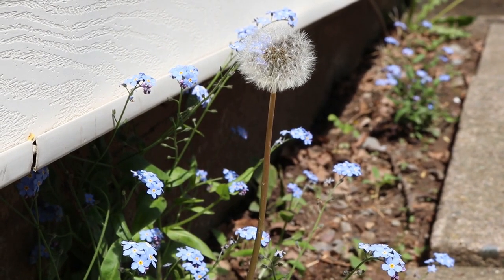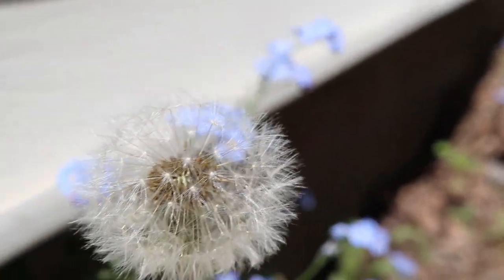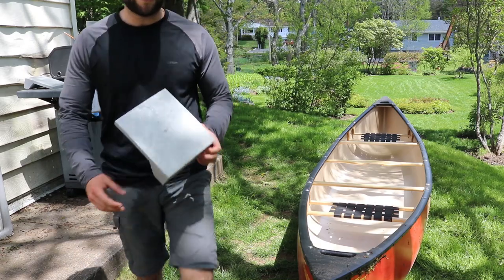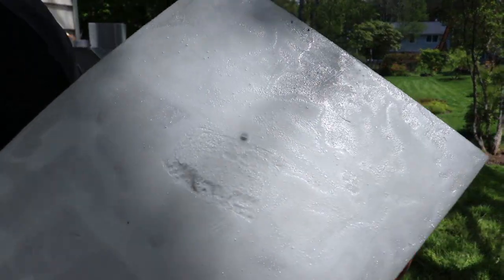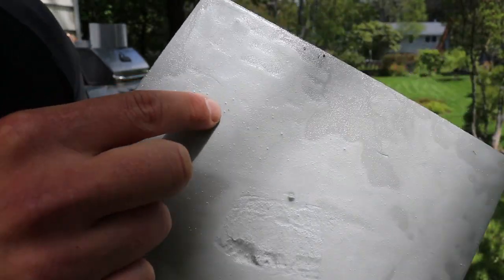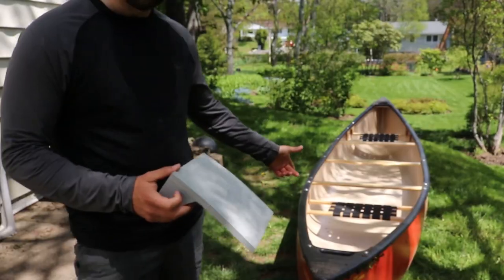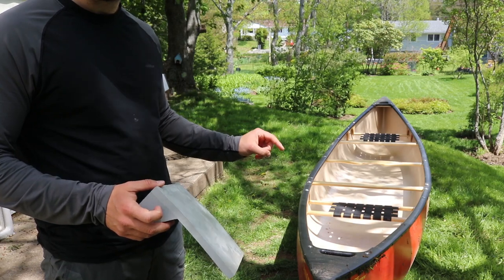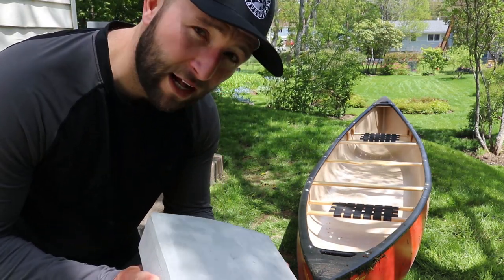You can use this time to grab some b-roll and blow the seeds off a dandelion. So it's been about 15-20 minutes, and you can see on the foam it's relatively dry. If I touch it, it's not sticking to my fingers — I think that means it's good to go. Same goes for the canoe: it's not too sticky to touch, but you can tell that it's dry. So I'm going to go ahead and install these pads now.